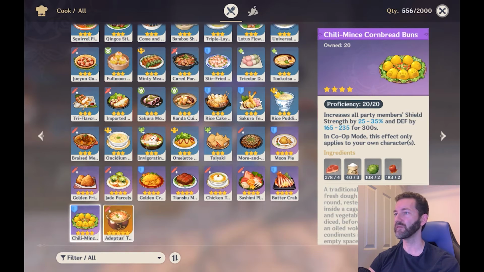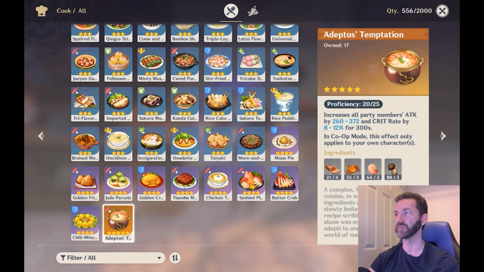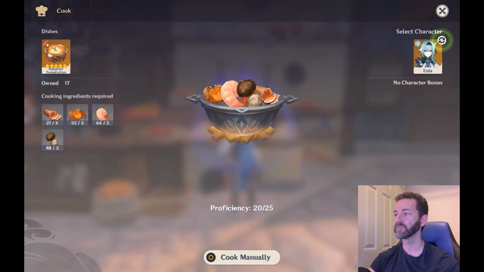Okay, so that's all of my recipes. There are 100, like I said, so we have 99 of them at max proficiency right now, and this is going to be our 100th recipe, the Adeptus Temptation. So right now I have it at a proficiency of 20, and we're going to take it to 25, and that will complete it.